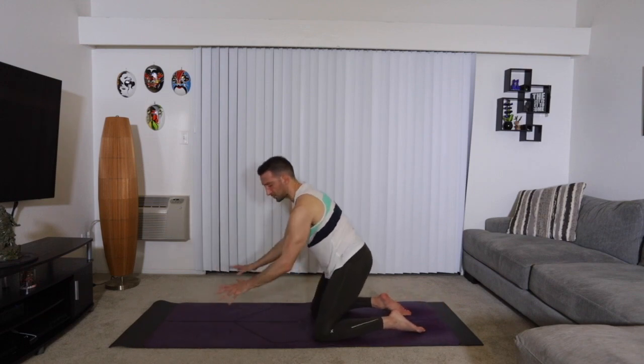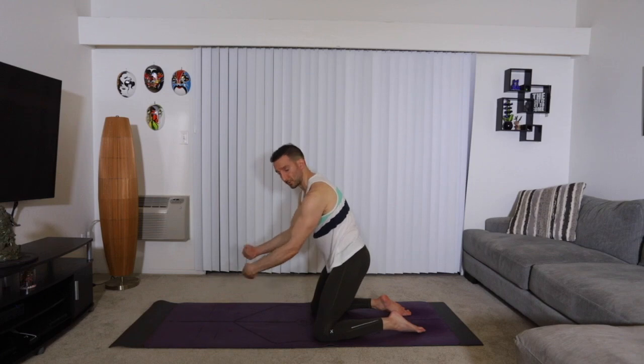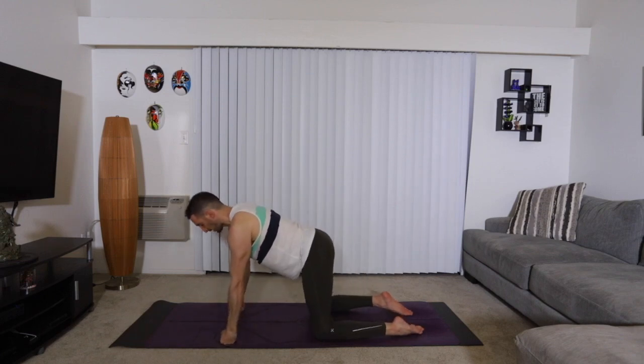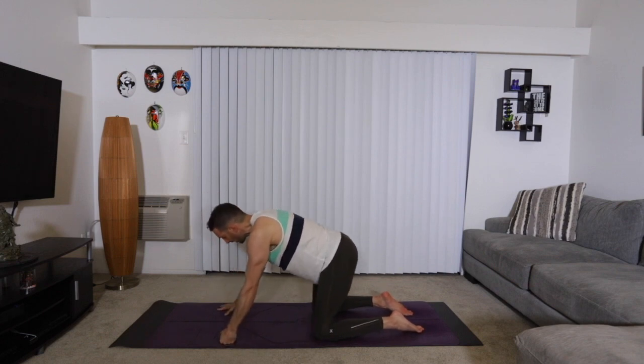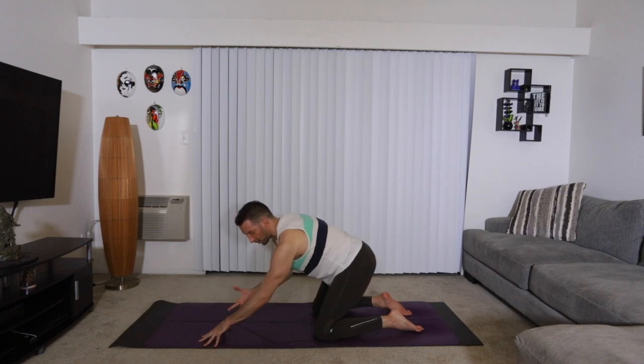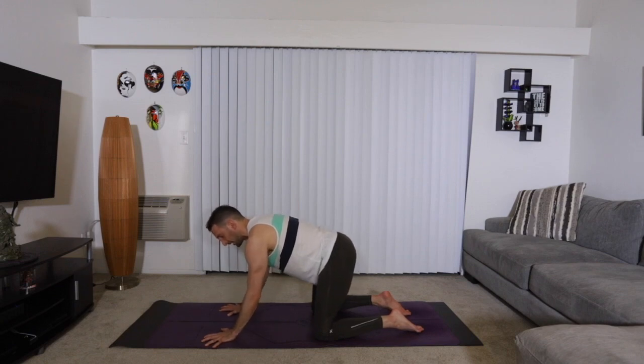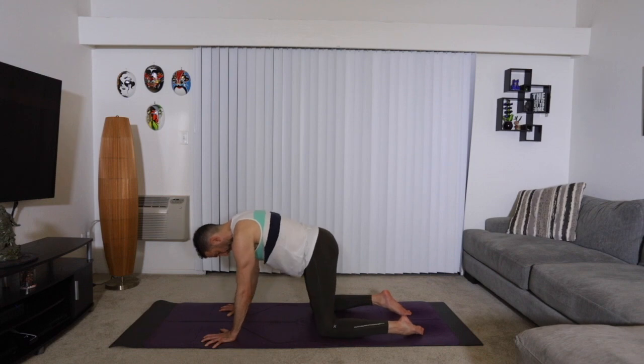Now, whether your hands are on your blocks, if your wrists are a bit sensitive, right? Or if you want to come onto the knuckles, sometimes I see my students doing this, or I even do this myself. But if you gradually want the forearms and the wrists to start to get used to having the hands flat, you want to keep the fingers wide open here and sort of engage the fingertips into the mat, right? Pressing floor away, okay?